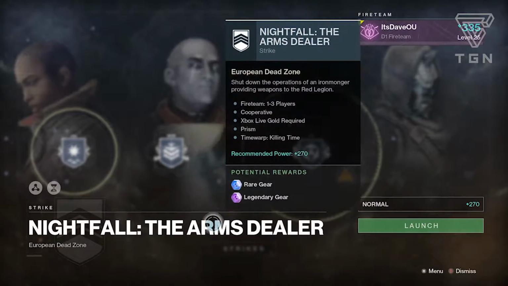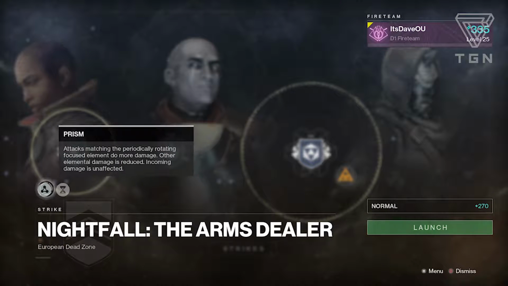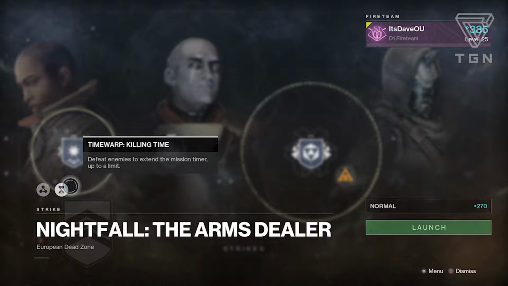It looks like it is the Arms Dealer Strike, and it looks like you have Prism attacks matching the periodically rotating focus element do more damage. Other elemental damage is reduced. Incoming damage is unaffected. Then you have Time Warp: Killing Time. Defeat enemies to extend the mission timer up to a limit.